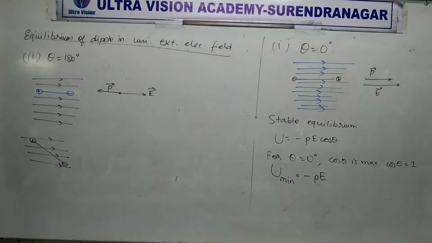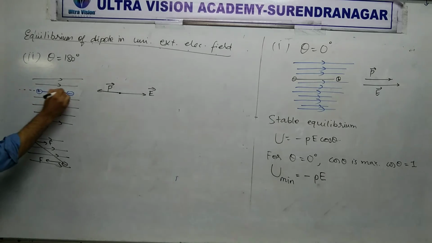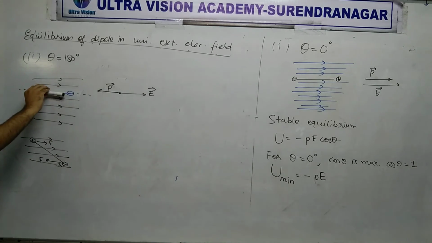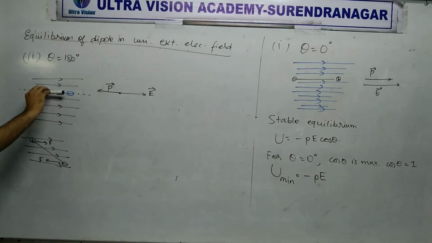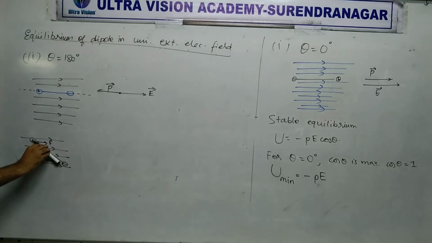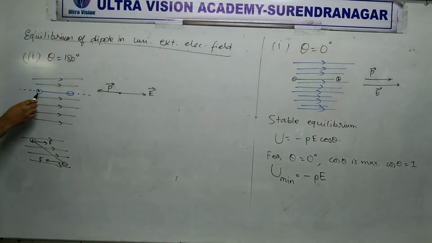Force on positive charge is to the right side. Force on negative charge turns it clockwise. It was in an equilibrium position like this and you displaced it a little bit. Now will it go back? No. You displaced it and tilted it this way, and now it starts moving. Does it go back or does it just keep moving in that direction? It will not go back towards this position.